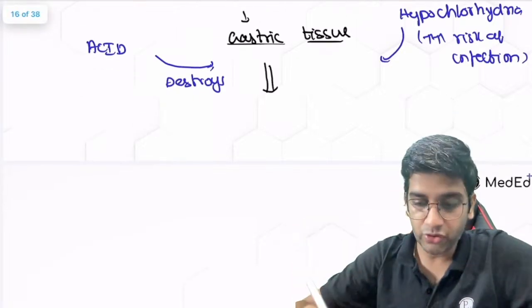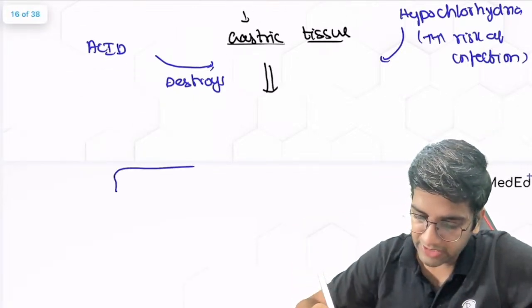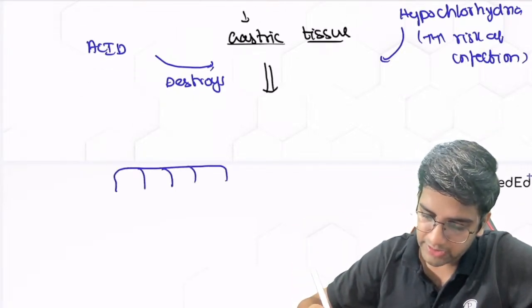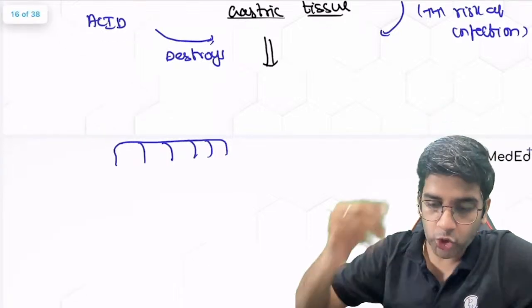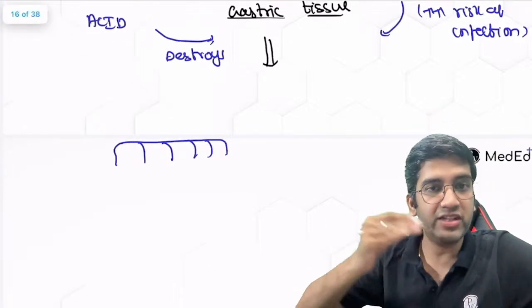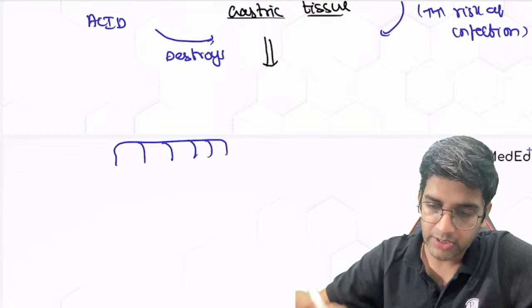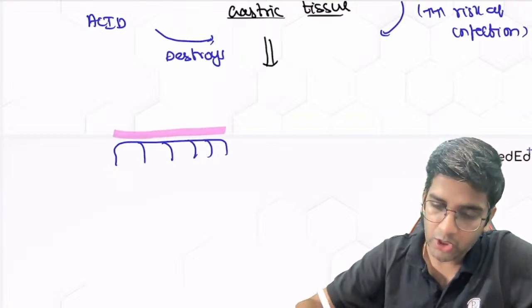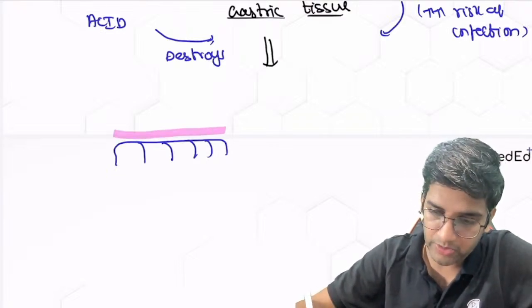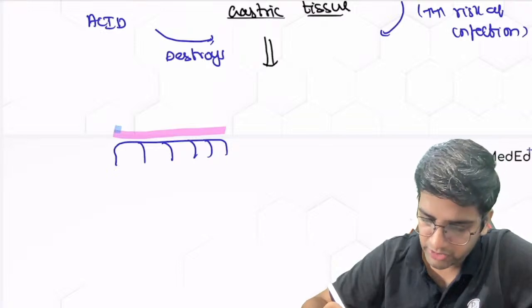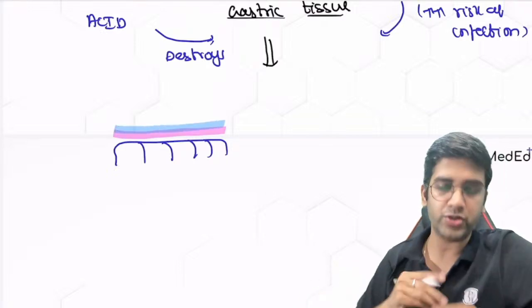So let's assume in this manner the H. pylori came to your gastric mucosa. This is how the gastric mucosa is. Just for understanding, this is the epithelium of the gastric tissue. On top of this epithelium, you have a very thick layer of mucin. That's how it is, right? A very thick layer of mucin, and obviously you have acid as well. Acid as well as mucin is mixed with it.